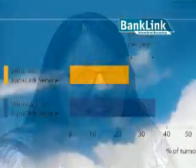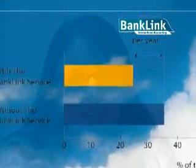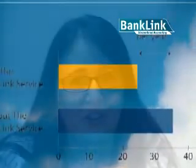We have a bit of an internal policy where we try not to allow people to use any other software but BankLink because the errors can actually double a job in cost. The information is relevant, it's timely, and at the end of the financial year the tax returns are done promptly, and we know there's going to be no major errors. Gets rid of the bookkeeper, I guess you could say, because it provides a straight-through processing system, and it links the bank with the accounting firm. So great software, and I've come across a few.